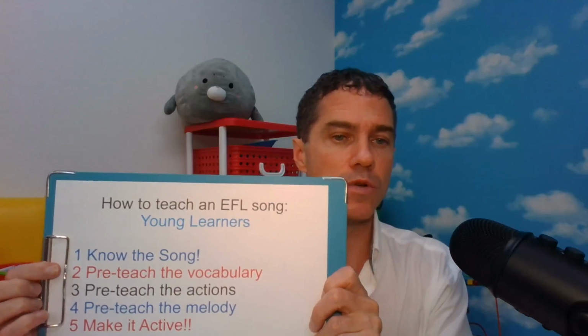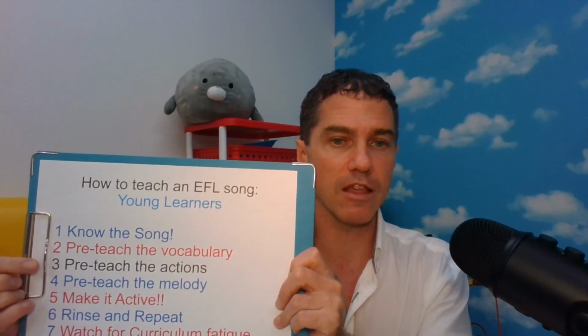And number 2, there's a lot of pre-teaching going on in successful EFL song usage in the classroom. The first thing we do is I pre-teach the vocabulary. Songs, like I said, are wonderful to have in your class for many, many reasons. But at the same time, in an EFL classroom, what we're trying to do is teach the kids English. And songs are great because they're saying things in English. But sometimes the kids can sing a song but not actually understand what they're saying.